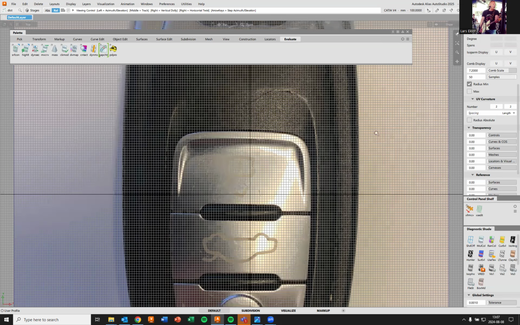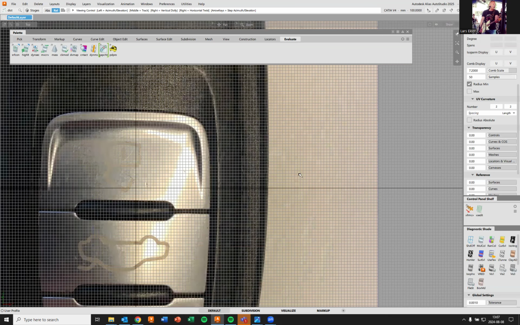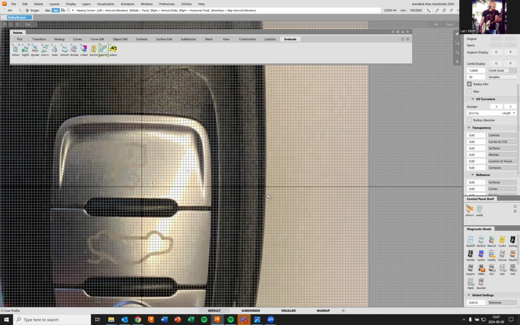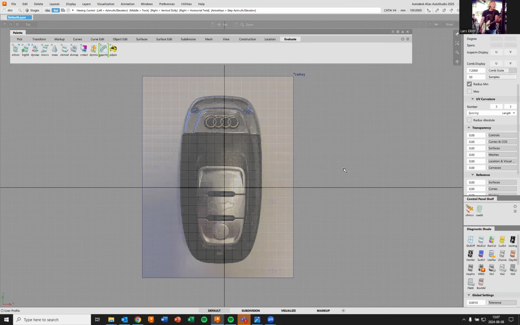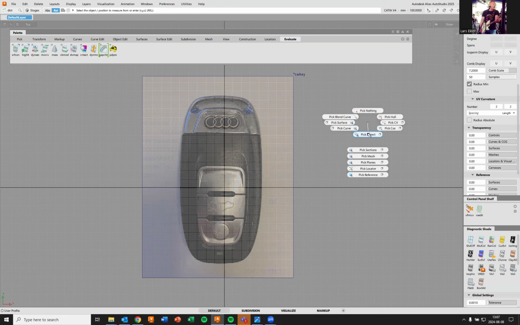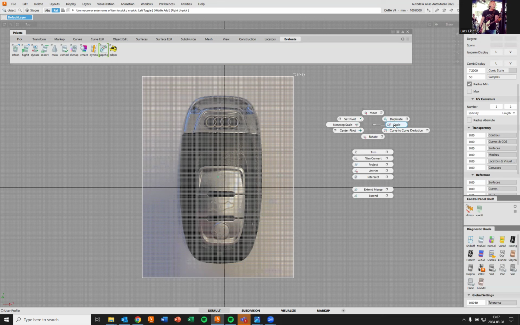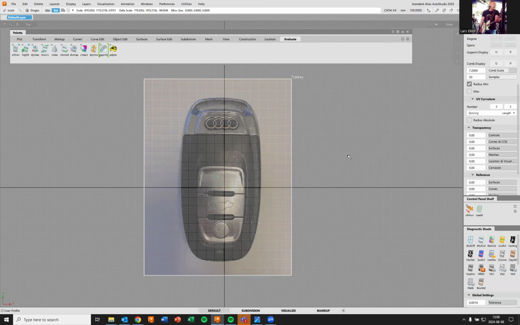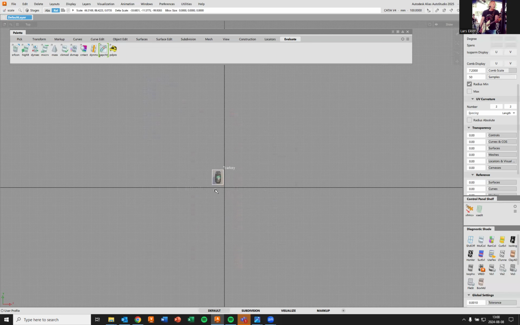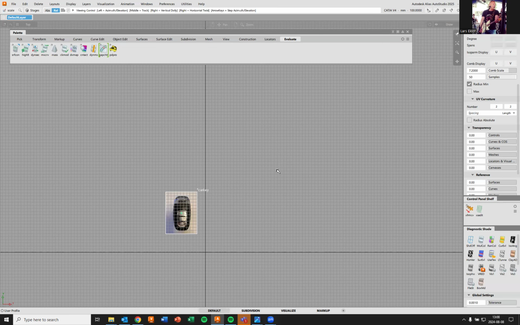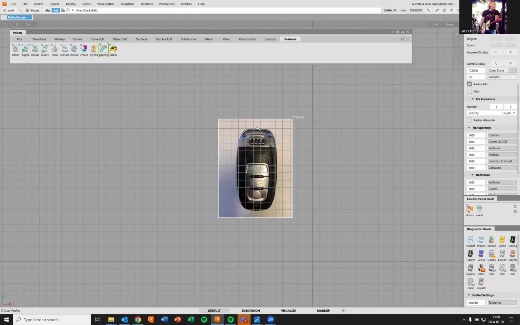Our car key is only going to be 8 centimeters or 80 millimeters long. And each square here is 100. So we need to scale this down considerably. I pick an object, which is my canvas plane, like so, and I go scale like any other object in the program, really. And I start scaling it down. We know that we want the total length of this key to be roughly 80 millimeters, or 800 millimeters in this case, since we are working in a scale of 10 to 1.